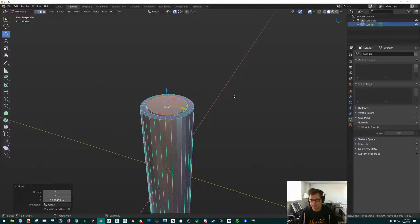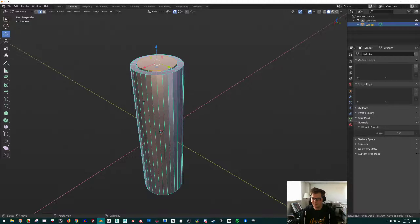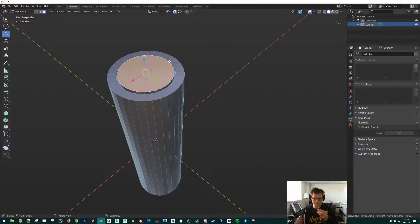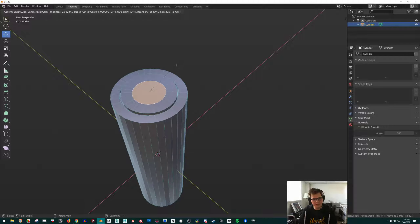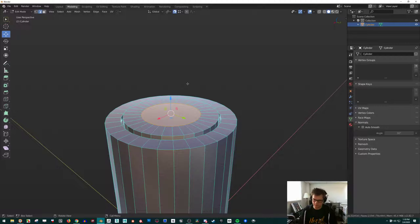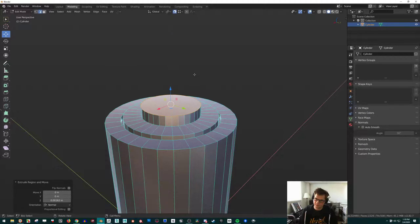I'll show the other method on the other side. This will be the top end — the plus side. If I hit I, I can inset it, and it's going to kind of do an extrude thing while keeping the middle face. So there's the inset — really useful stuff. Then now I can just hit E to extrude the whole thing and just pull it up a little bit, just like that. And let's while we're here do Shade Smooth and Auto Smooth — yeah, that looks nice.